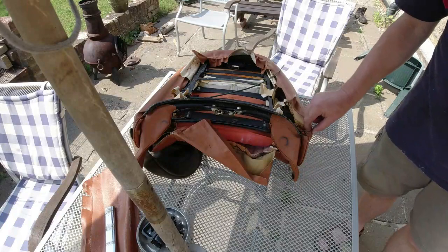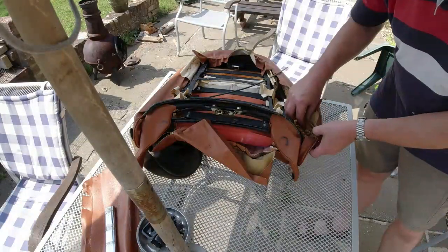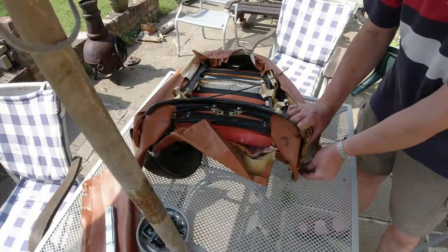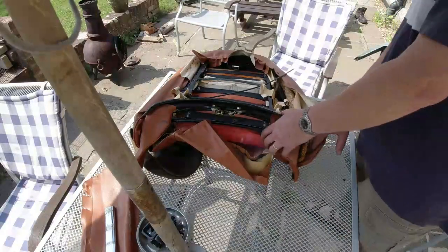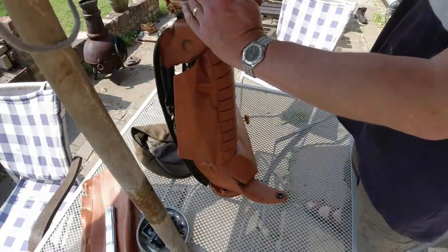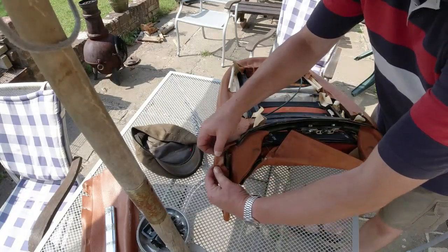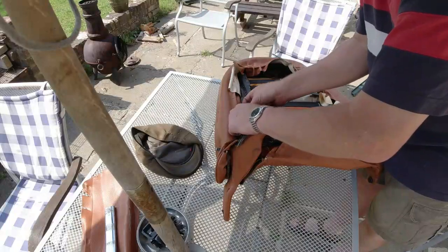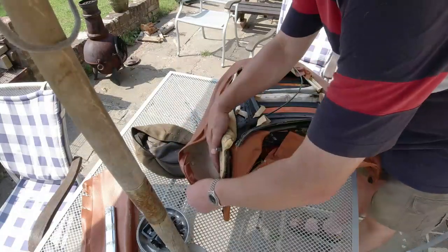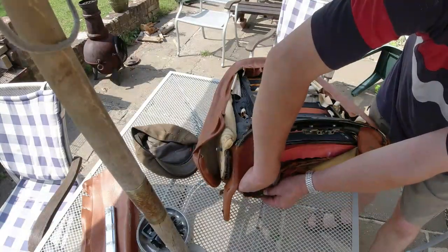The risky areas are either side of the seat where the side of the seat cover stretches over the bottom of the side. The piping goes round the edge of it — it is glued onto the inside, but I've been able to just peel it back with a flat blade screwdriver. The danger is if you start tugging on the piping, it will tear away from the seat fabric itself. So be really careful in this area. You can see I'm starting to shed big lumps of foam all over the place. There we are — we've got that all apart now. That's the risky bit — that's where you risk tearing the outer cover.